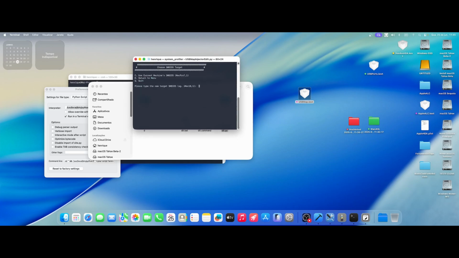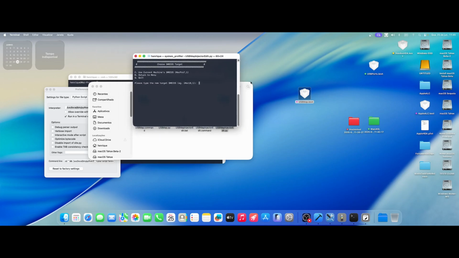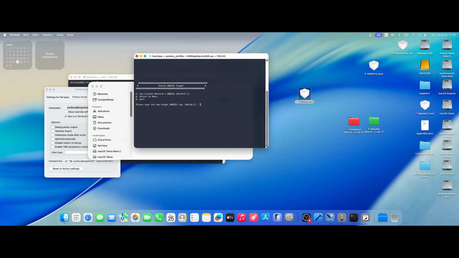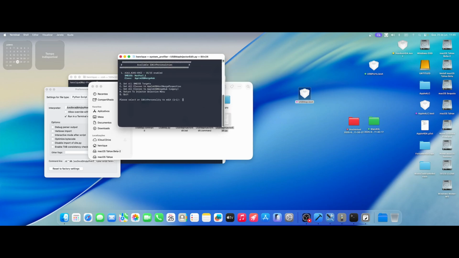In this case, I'm using Mac Pro 7.1, because Mac Pro 1.1 has already come out because of Tahoe, okay? It ended up going out there, so it's no longer compatible with macOS Tahoe. So here you can put your SMBIOS. Here you go to letter C to inject, letter L as well. Let's get in here and see what it's done.